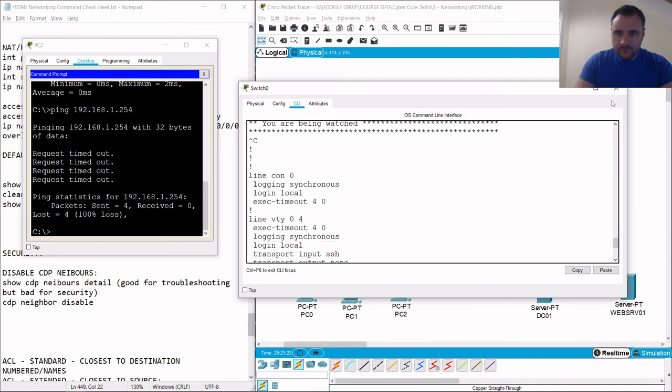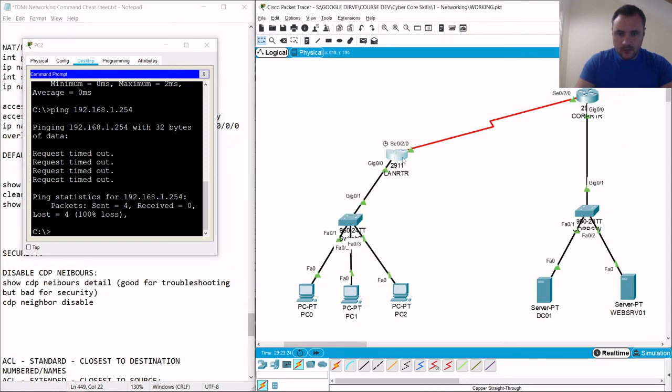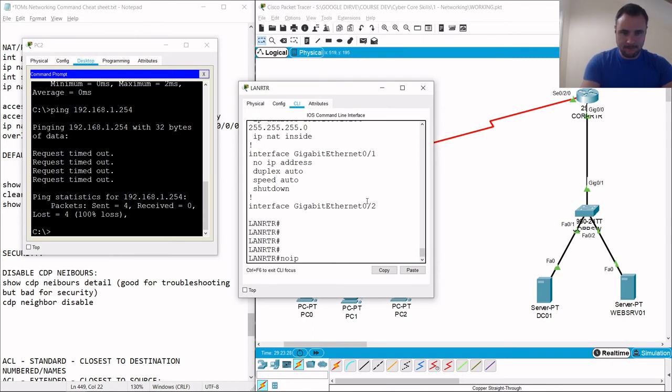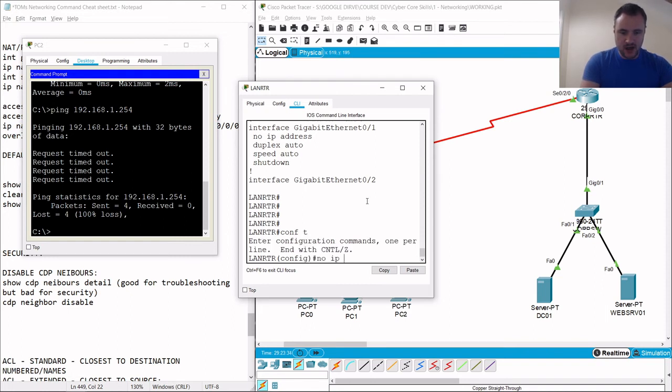No. No IP routing. See if it's something to do with this.